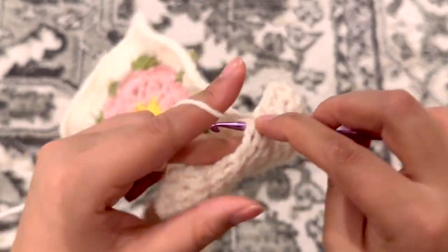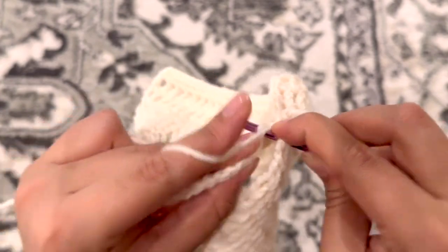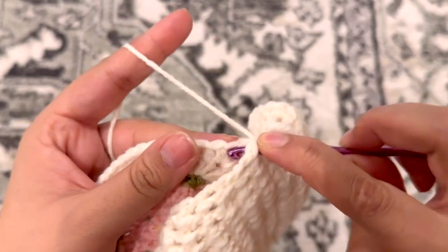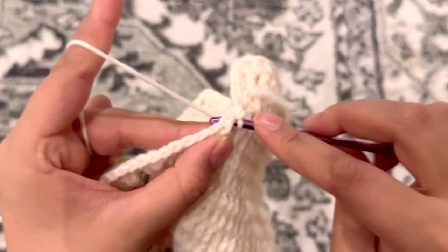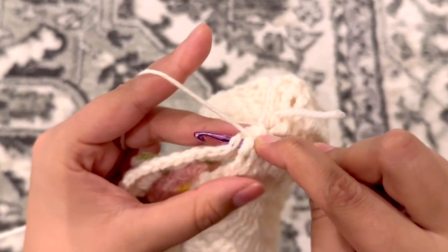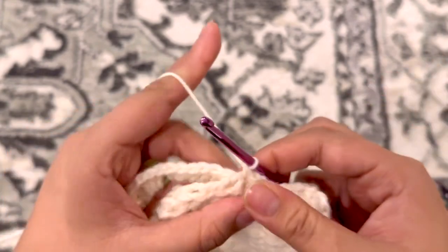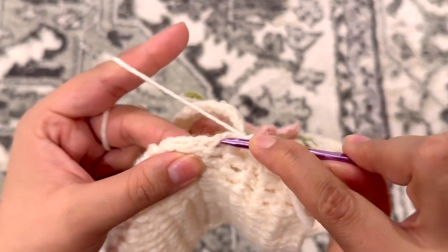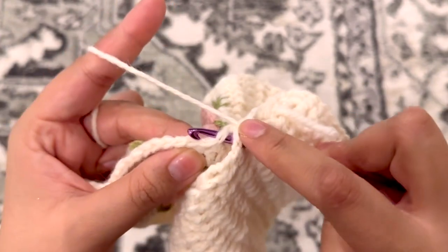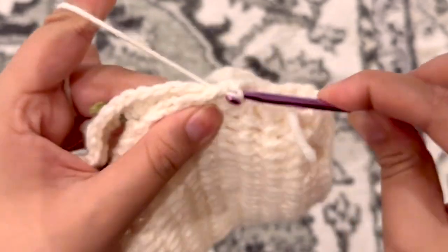So I'm going to go back into that same row and go into the next 2 stitches and crochet them together. I'm going to make my first single crochet for the first row, just like so, and then back into that same stitch and make my next single crochet in that second stitch, going into that same double crochet of this panel. I'm going to go in between into this next double crochet here, and make a single crochet into that next half double crochet, just like so.